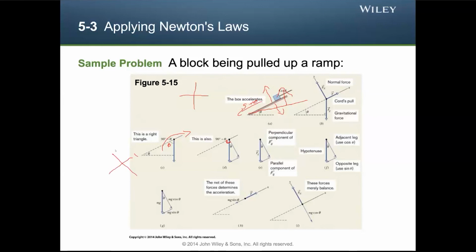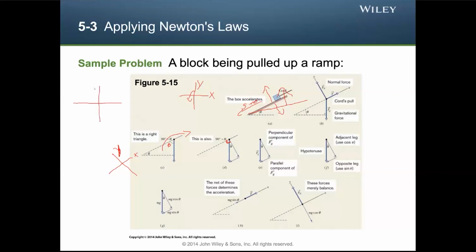Hopefully that makes sense. This is so hard to control. This is your normal x and y. This is now, we've rotated this to match the angle that's here. So we've rotated it, and now this is the x and this is the y. So if we do that, all of a sudden the forces that are acting on this, I'll draw it over here. So now it's going this direction and it's going this direction.